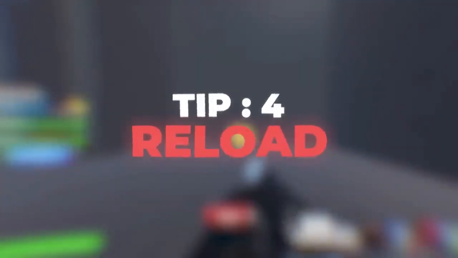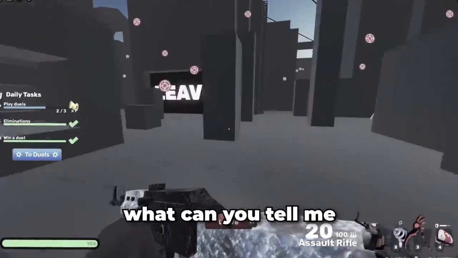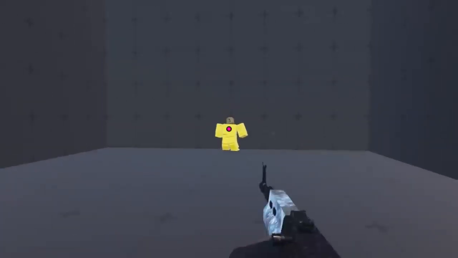Alright, tip number 4 is reload. Now you may be wondering, Yeti, what can you tell me about reload? Reload, you just press R, right? You shoot, press R? Nah, listen to me, bro. Hear me out. There's actually a quicker way to reload.